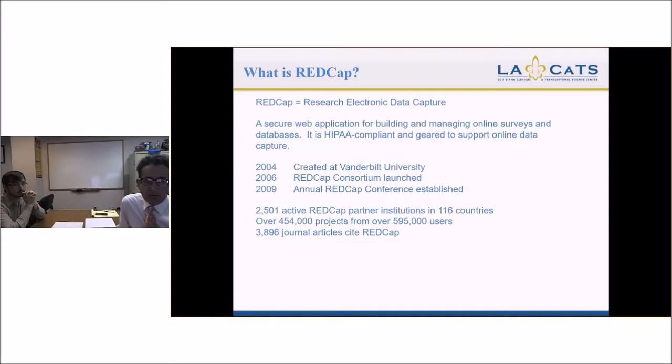There's over 454,000 projects that have been created by nearly 600,000 users worldwide. So REDCap is widely adopted, widely used. There's a lot of uses for it. And that's what we're hoping to show you today. And incidentally, almost 4,000 journal articles cite REDCap, which is what we'll ask you to do if you use the product.